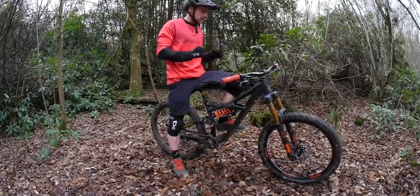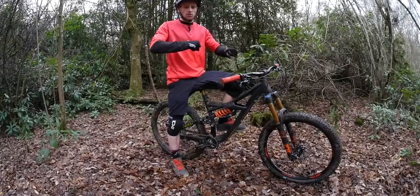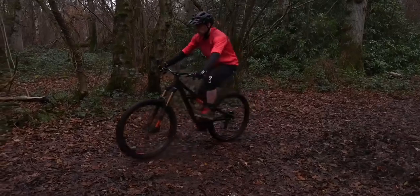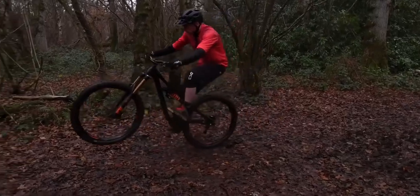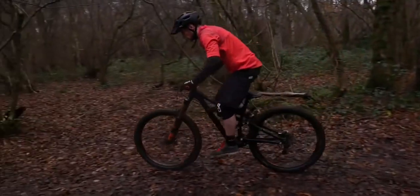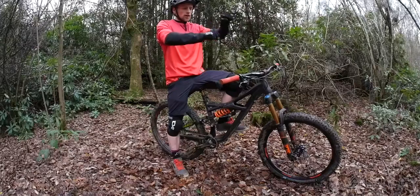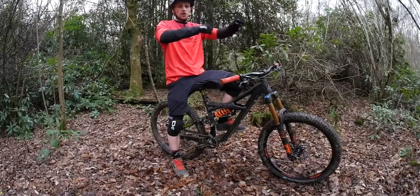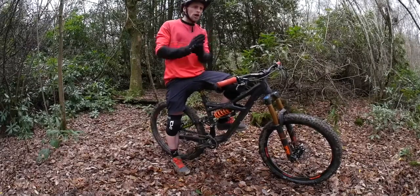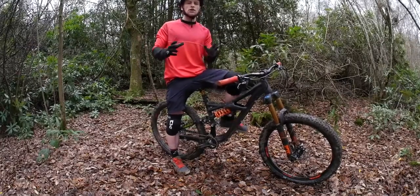So to get things started, you're going to do the process we've just done to get on the rear wheel. Once it's onto the rear wheel and the front wheel's at a reasonable height where you feel in control, you're going to just pull your back brake and wait a minute. This gives you a second to just take in what's happening and balance. And then your cranks are going to come from here, they're going to go back to there, so you can then power, and you're going to give it a kick and a hop at the same time as releasing the rear brake.